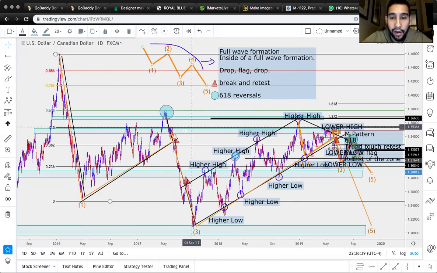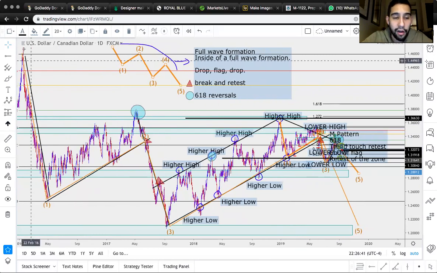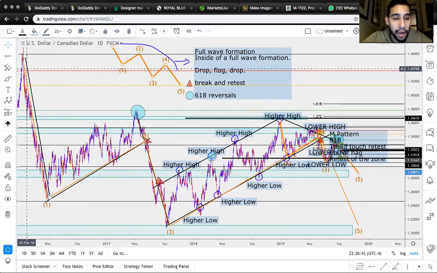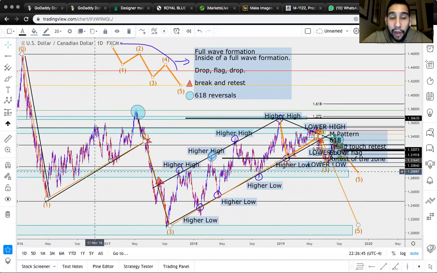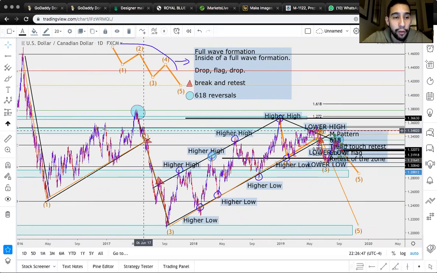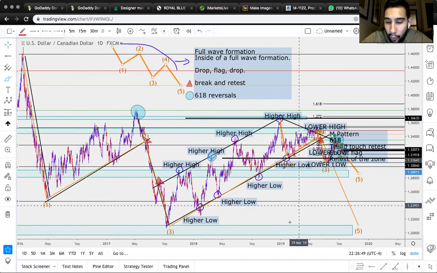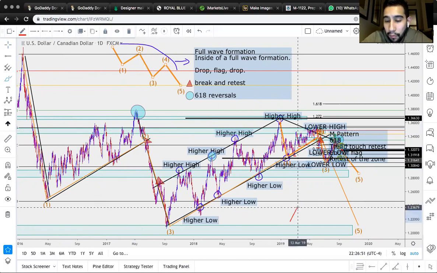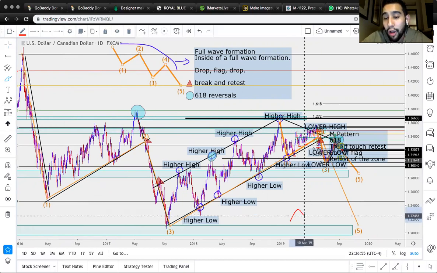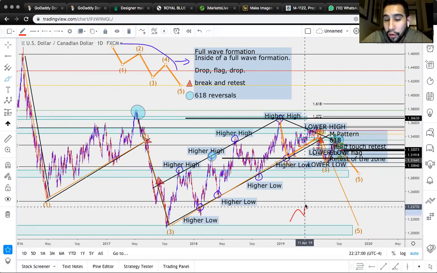And I'll show you right here. You can see how the price on the bigger picture came down and made a flag. This right here is called a flag. Let me show you really quick. When the price makes a move up, it then comes down. This is called a pullback. It's also called a flag. It could be called a pullback or it could be called a flag. Then it shoots up and makes another flag or pullback.